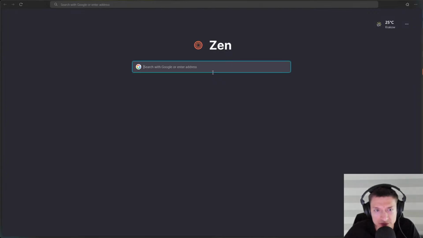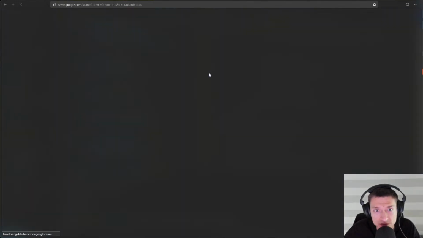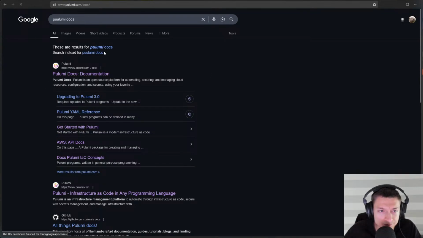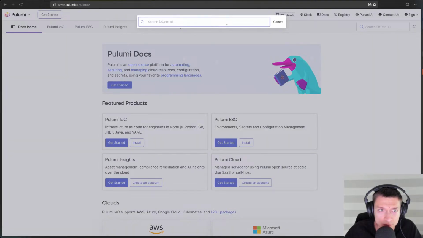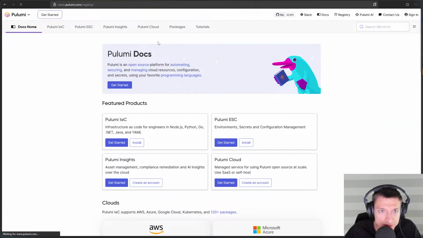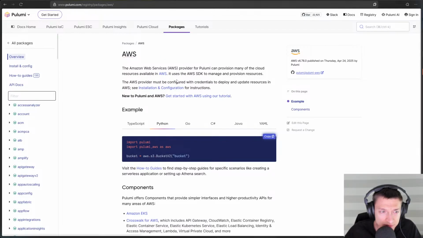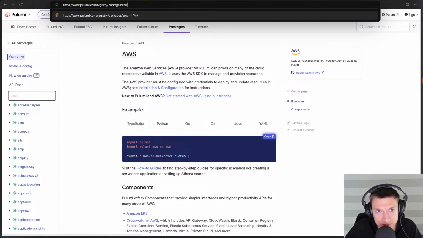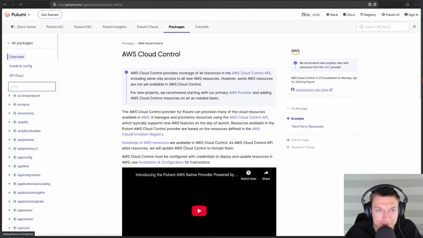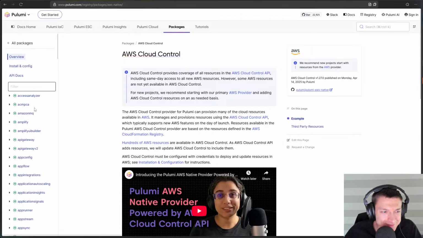So Pulumi docs. We want to go to what packages? AWS Native. Is it like this? Oh, yeah, AWS Cloud Control.